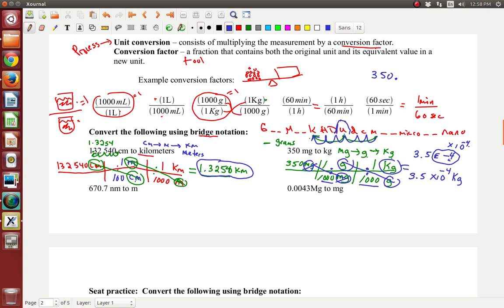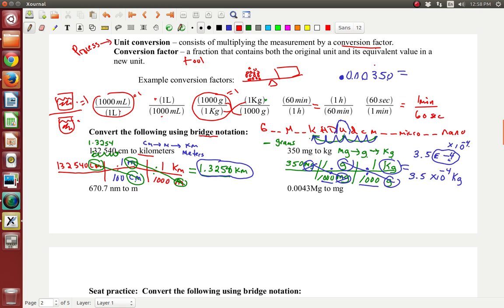So here's my decimal. Let's move it. 1, 2, 3, 4, 5, 6 spaces to the left. I write the decimal, then add the zeros in the little valley areas. So there's my number, and the end decimal would go away. So this is my new number right here. All right. But this is not the best way to write the number, so we need to turn this one back into scientific notation. So now we're going to move the decimal to right to this spot.